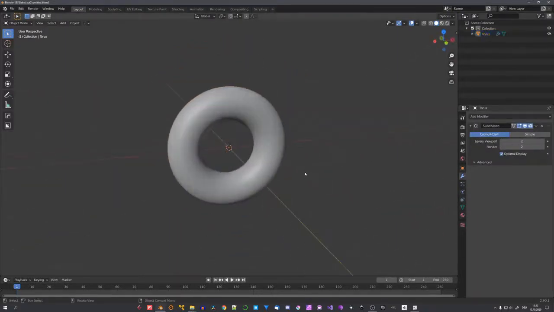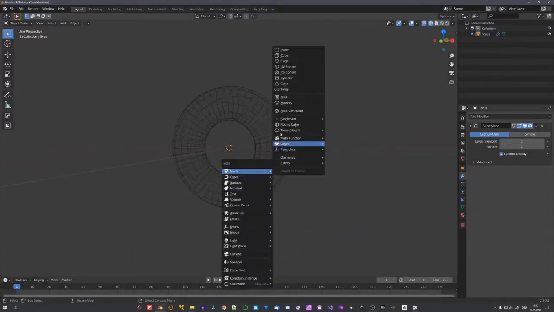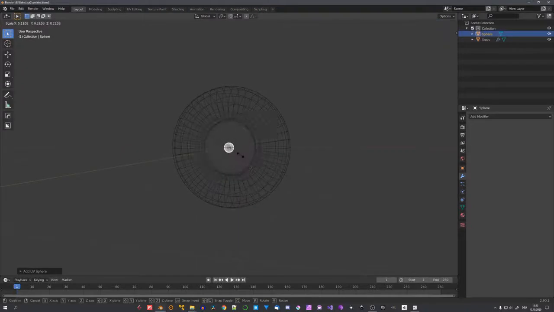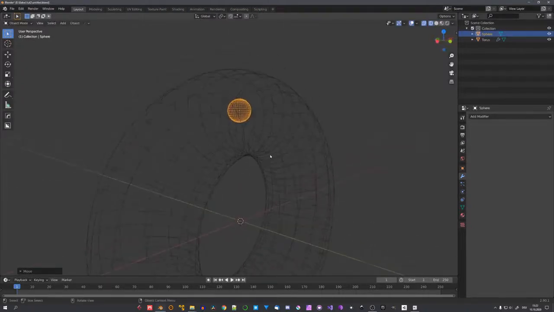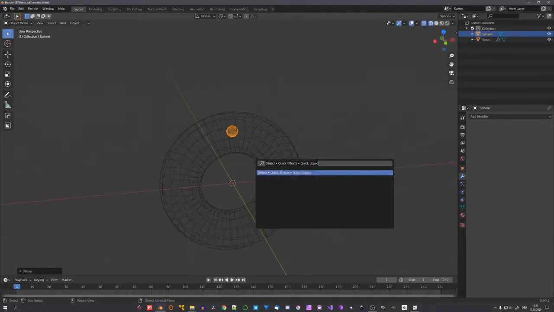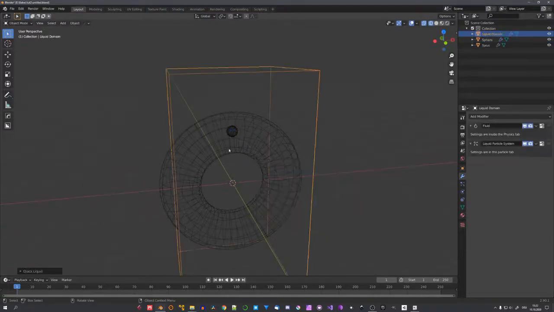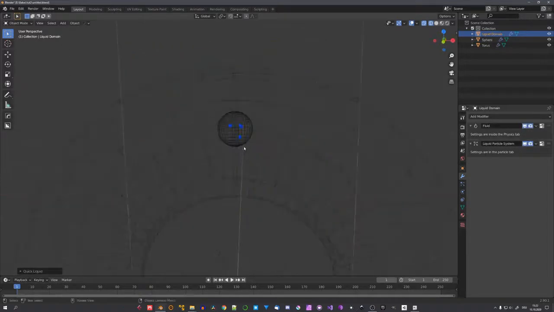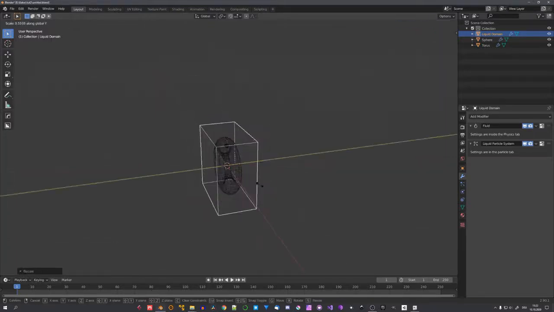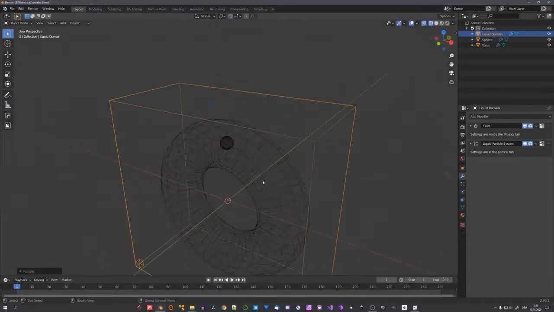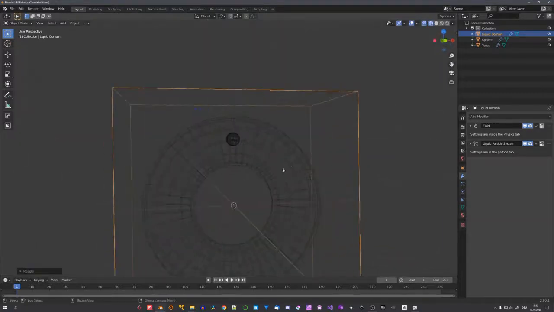And now we want to fill this object with some kind of a liquid. Your first instinct might be to just add in an emitter. For example, a sphere, scale it down, and move it to right about here. And now just search for quick liquid, press enter, and we can already see there are some particles in our sphere. I quickly want to rescale our domain, so let's press Alt and S, scale it up and down on the y-axis, so we only simulate what is really necessary.